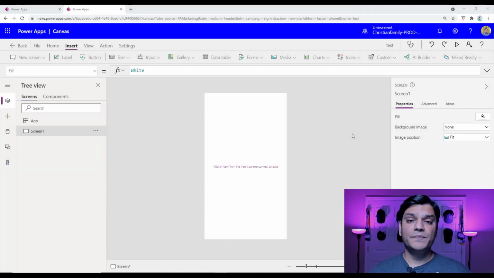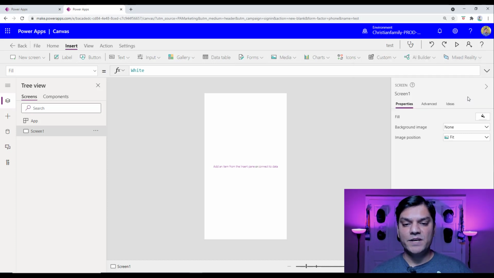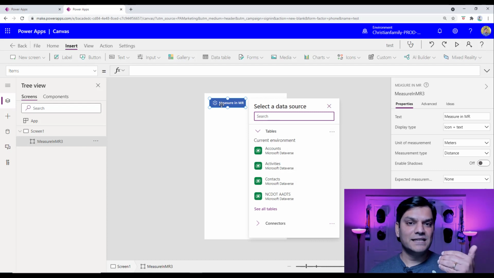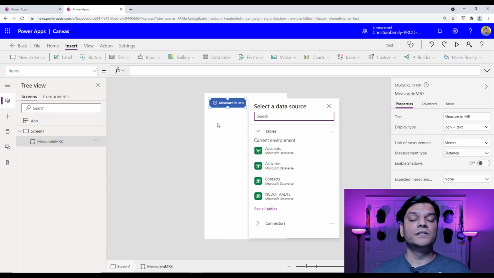So let's get started. Before we deep dive, I just want to confirm that the measure feature I'm talking about is the mixed reality measure feature. If you go in your Power Apps Canvas Studio, click on the Insert tab, go to the right on the ribbon and click on Mixed Reality, and click on the dropdown, this is it, the measuring tab. When you click on it, it has a button type of look and feel, but that's the one that I'm talking about.